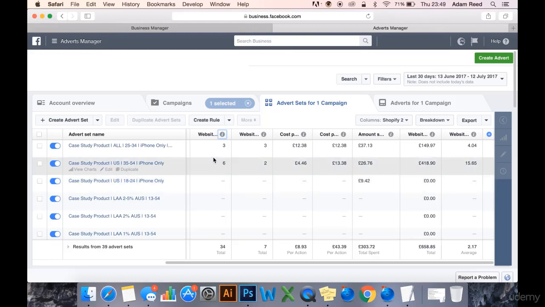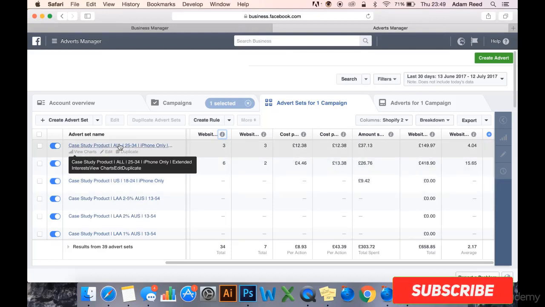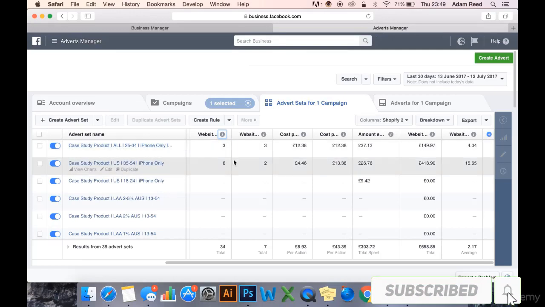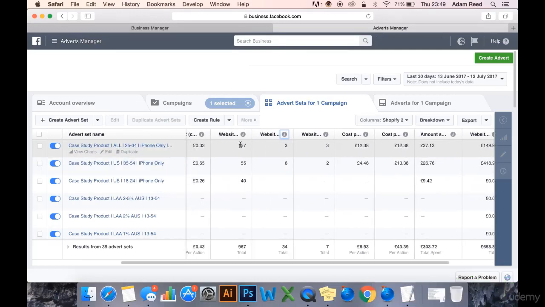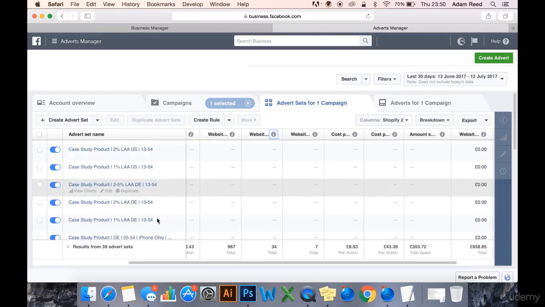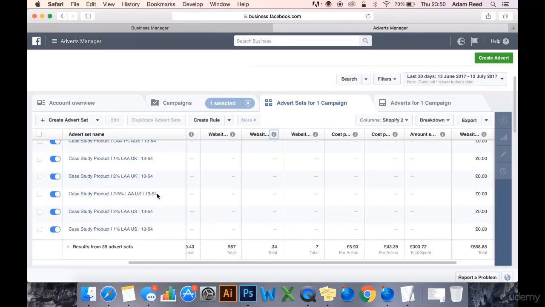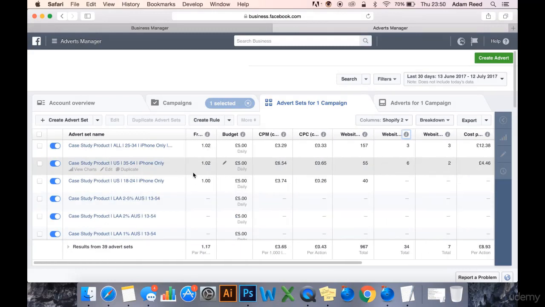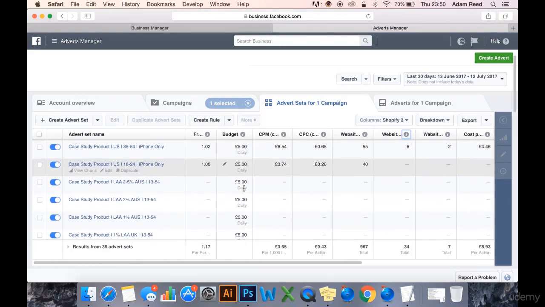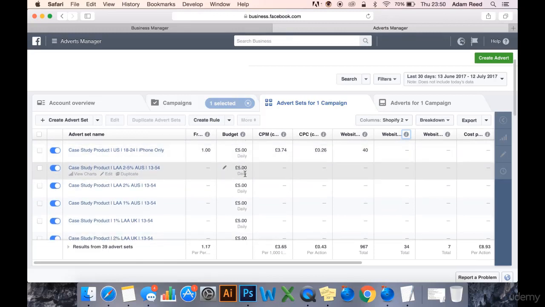What I've done is I've duplicated this ad set to multiple different countries, and I have also created a lookalike audience of page views, and I've made 3 different ad sets from these lookalike audiences for each country. I've got a 1%, a 2%, and a between 2 and 5% for each country, and the countries are Australia, UK, US, Germany. For now, I plan on doing Canada as well. But anyway, let's go through them one by one. They're all £5 daily budgets, by the way.